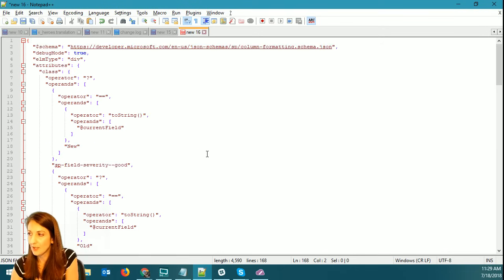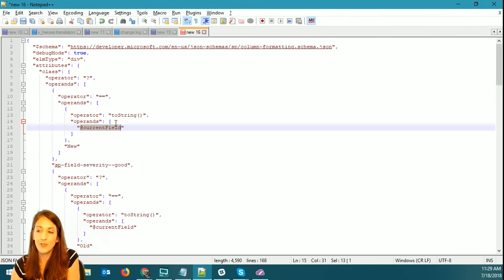Now this one's a really long one, but the idea is that anytime you have this current field in this formatting, that's just going to be pointing to whatever column you're currently on. And then there's the syntax for looking at another column.